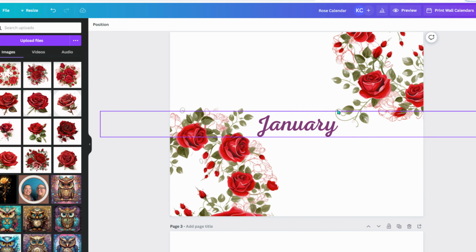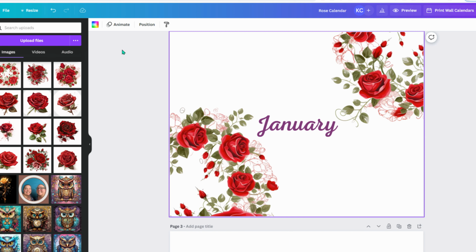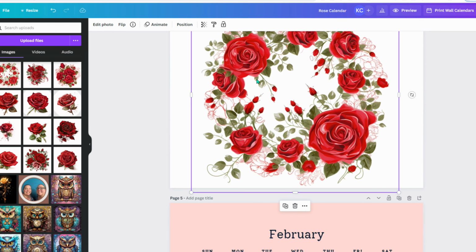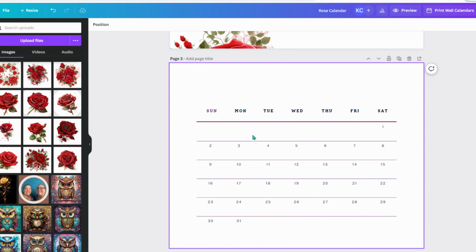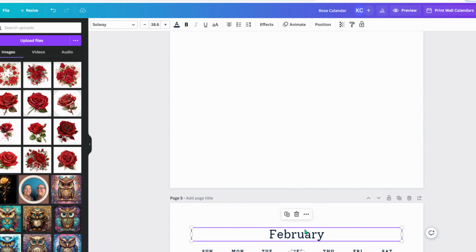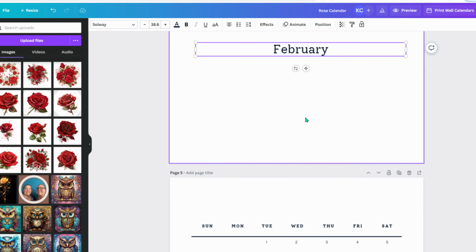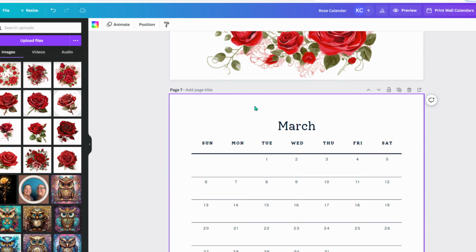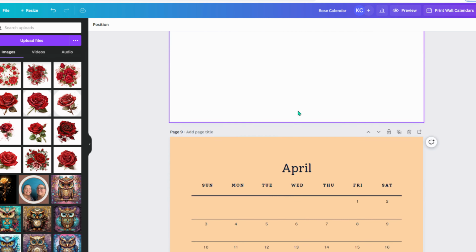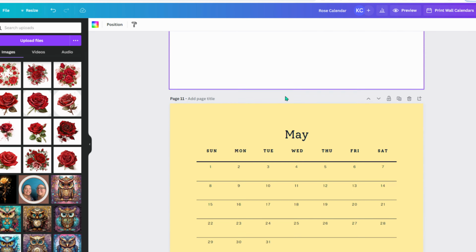So now we have January, and maybe I do want to make it, I don't want it to be plain white. It just kind of depends on what you want to do. I'm going to leave it plain white because if it ends up printing, I want to be able to do that. But I could do this for every single month, right? I still don't want it to have the colors on here so that when they're printable, it doesn't show up as that.